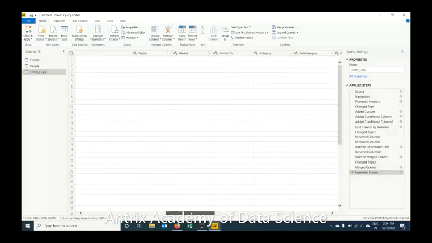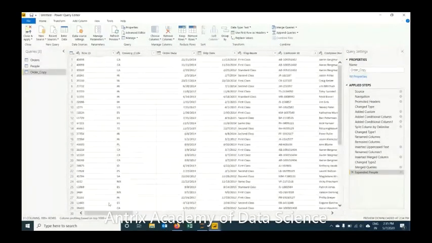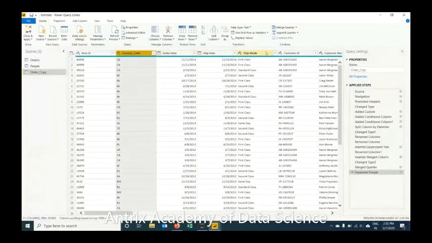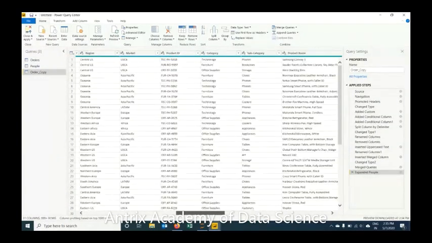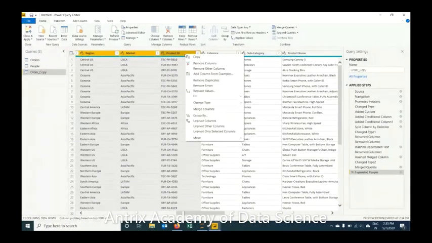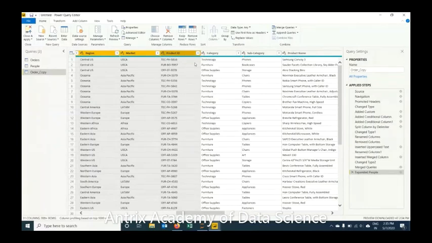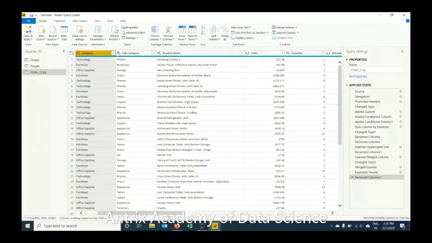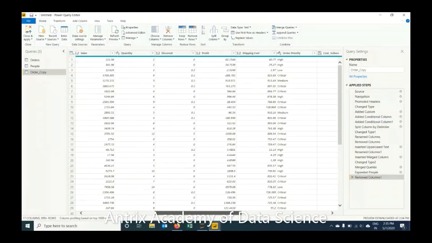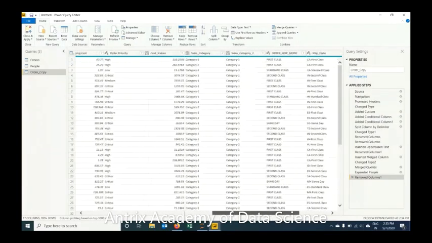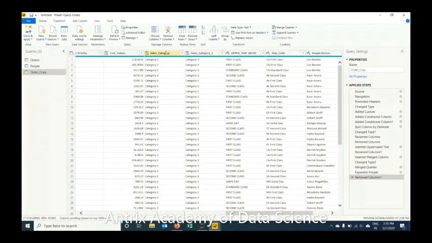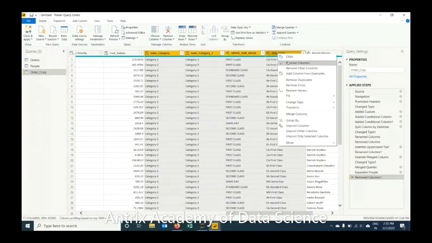From this table also, I'm not looking for all columns, I'm pretty much okay with a few columns. I'll say this customer ID, let me take it till here. I'm not looking for it, you can remove it. Product name is there, and further profit, sale, shipping, category also I'm not looking for. So let me remove these also. It's not adding value to me.